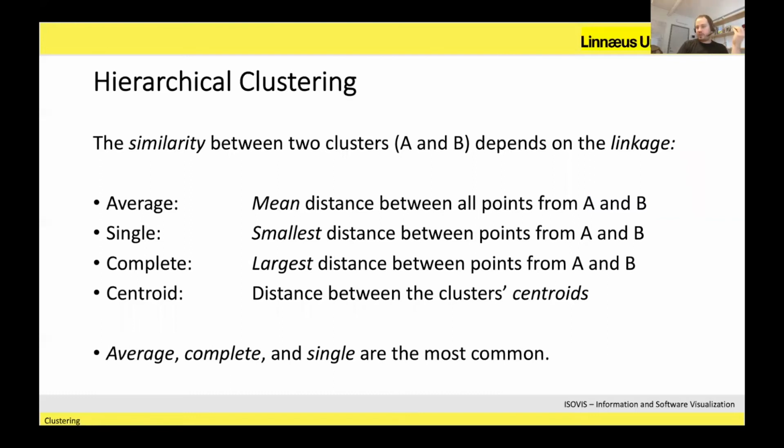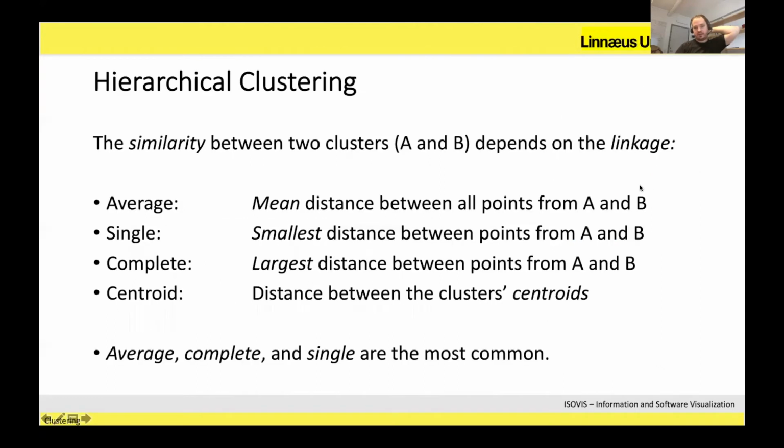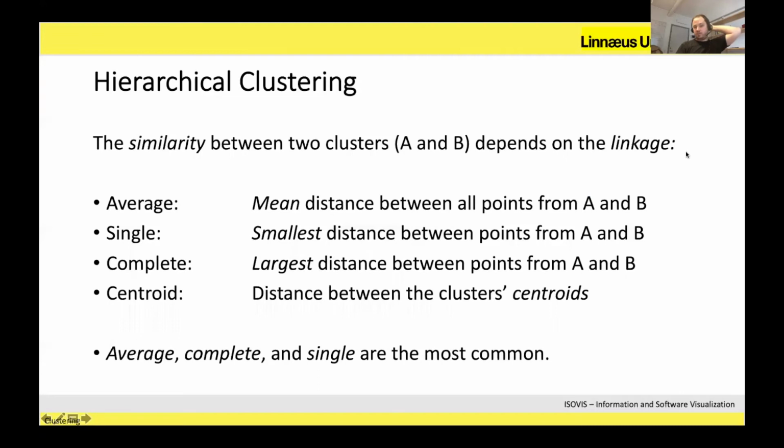One thing that you may be thinking about is, how can I compute the similarity between clusters, right? Because the similarity between points is obvious. It's just the length of the line that connects the 2 points. So if I want the similarity between 2 and 8, I just draw a line here and that's it. But how do you compute the similarity between 8 and this cluster over here? What does it mean to be similar? Well, there are actually many ways to do that.